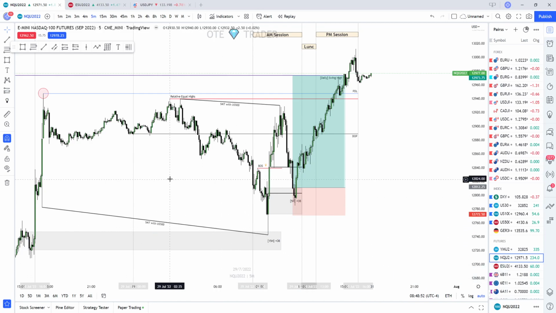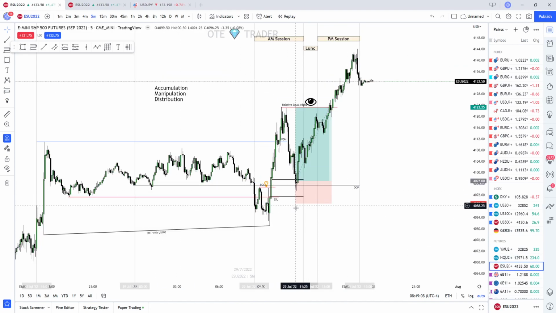So what does that mean? It means two things. NASDAQ is weaker at that moment in time, so it has no issue raiding the sell side liquidity, hitting a 15-minute order block in the process. And ES is that much stronger at that moment in time that it cannot even raid this low. So if you want to be a buyer, which one do you take? I would take the one that doesn't raid the sell side liquidity at that same moment in time, because it indicates it's stronger.